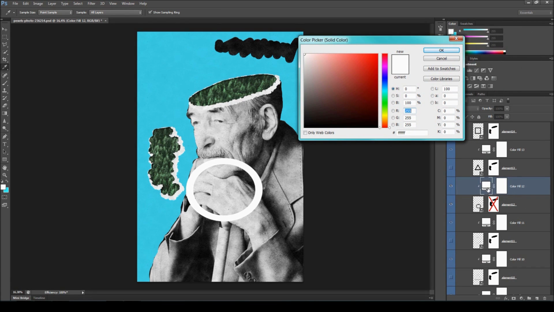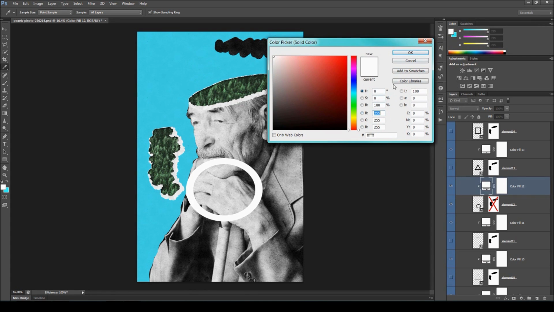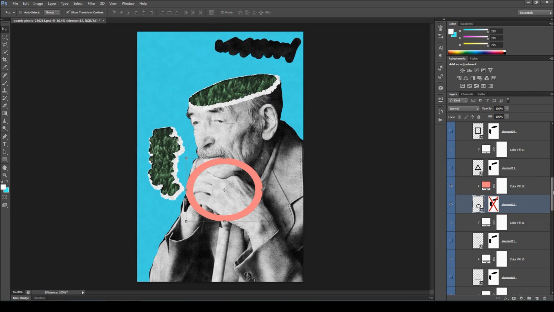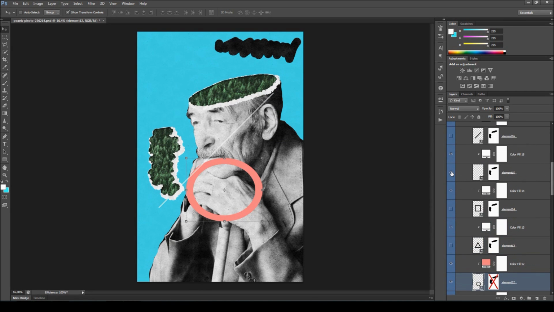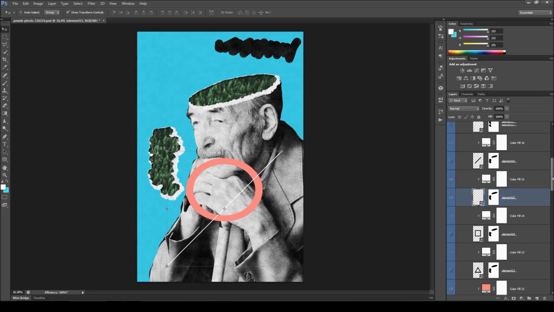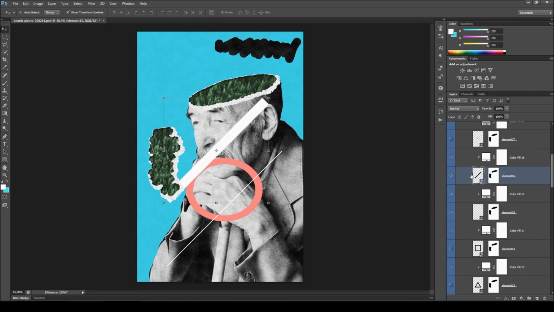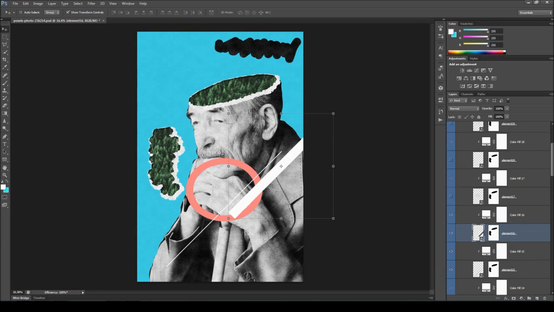Every element has its own color fill layer which can change the color. So change the color, for example, like this. Maybe something like this. It's simple and easy.